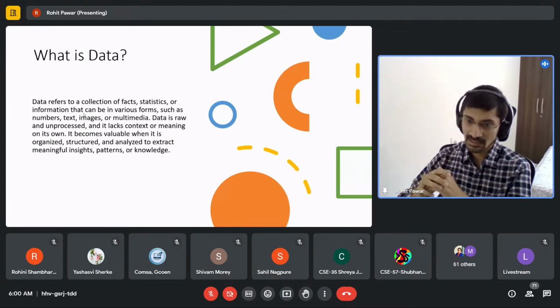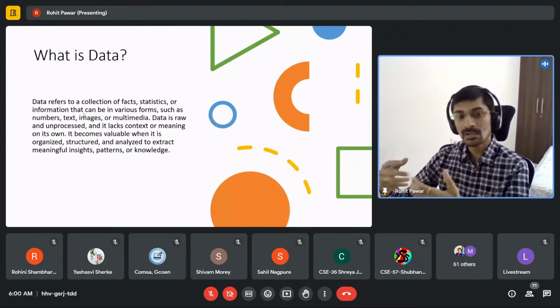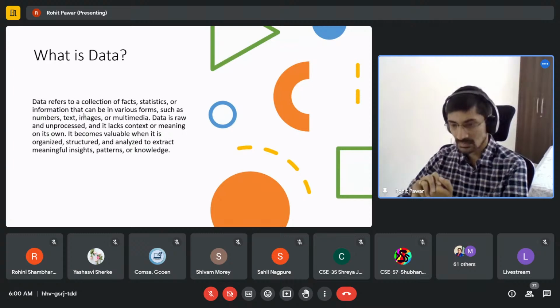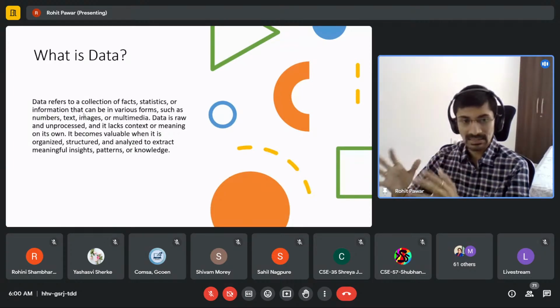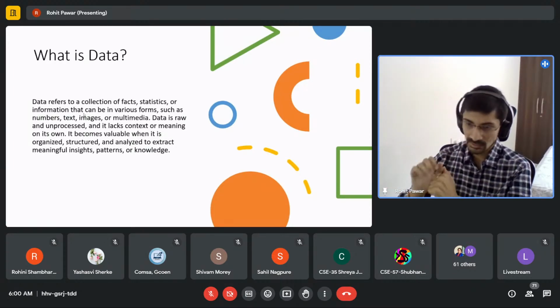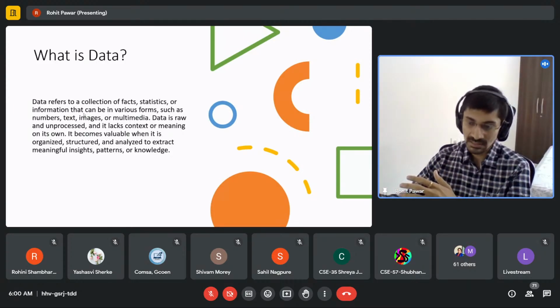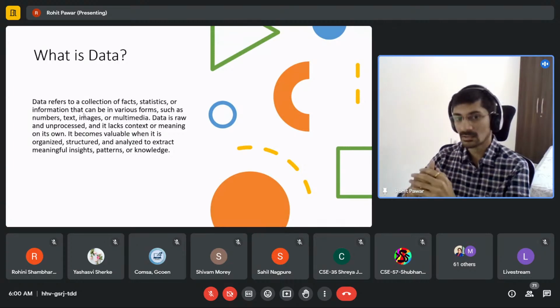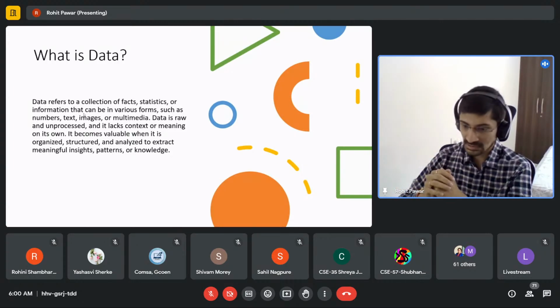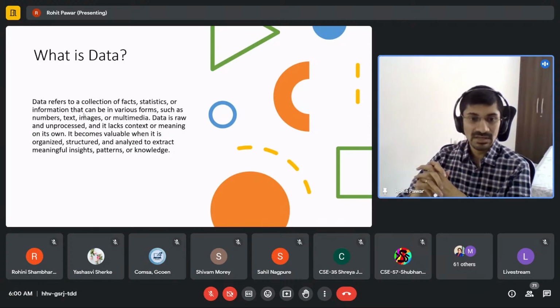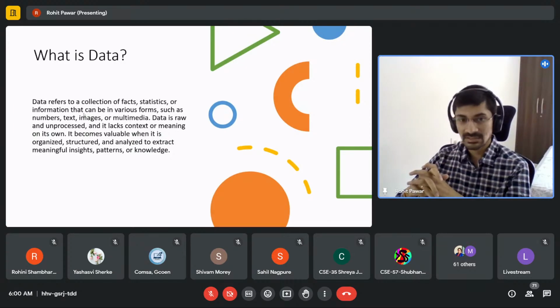Value is another pillar, which says what particular insights you can get from whatever big data you have. That value is how those insights can help my business grow in the future, or how I can compete with my competitors. All of these need to be validated. Next is veracity, and then another one is velocity.